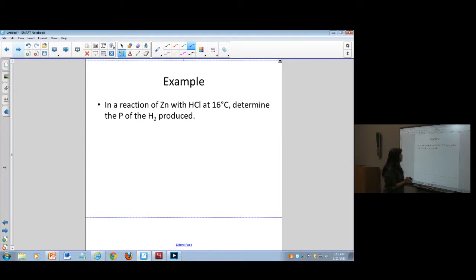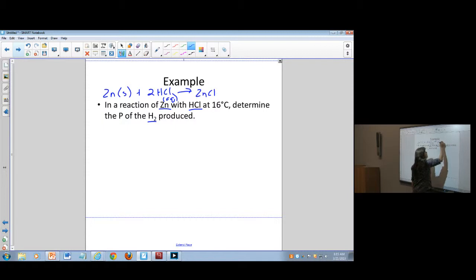All right, so here is Dalton's law, where we're going to figure out how much the water volume is, and so we can figure out the total pressure of the H2. And so I'm going to take some zinc and hydrochloric acid, and one of the products is H2. So I'd say zinc, and in this case, this is aqueous. That's going to give me ZnCl2 plus H2 gas. And this is aqueous as well.